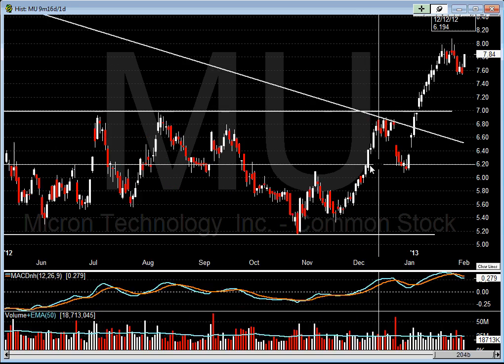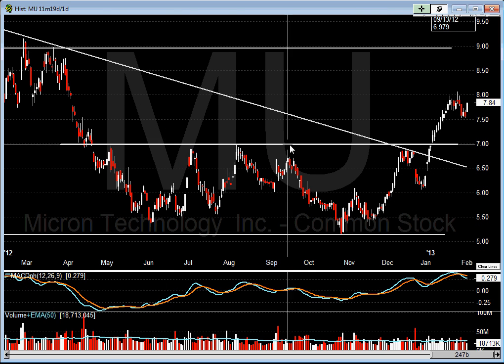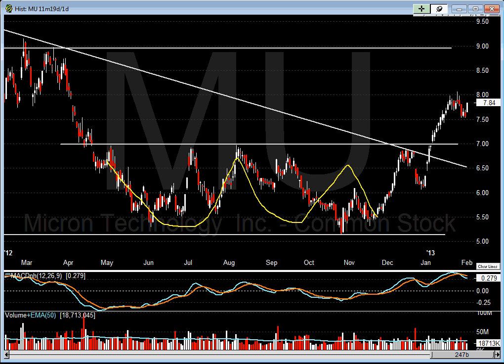And if we take a look here, you can see this particular trading band we're essentially looking at over here. Right now it seems to be consolidating here, and if it breaks above 8, there's a good chance that it could come back up to this 9, because if we also look at these major moves, it basically put it up to somewhere around this area here, I believe, the major move.